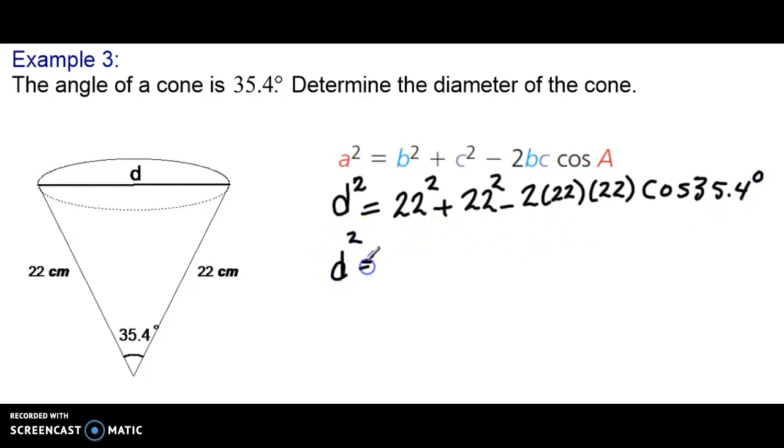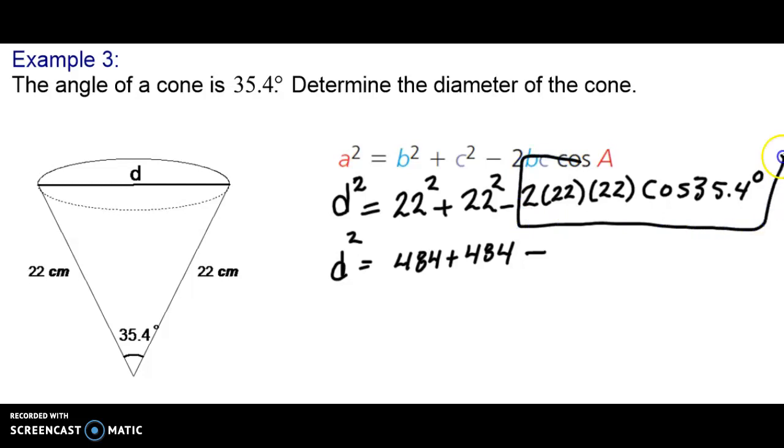So we're just going to work away, and from here it's really a calculator question. 22 squared, 484, plus 484. What I would suggest here is that all of this part of our law of cosines, plug all of that into your calculator at once. When you do that, you should get 789.0. Okay, and again, all of that added together, just using our calculator, is 179.